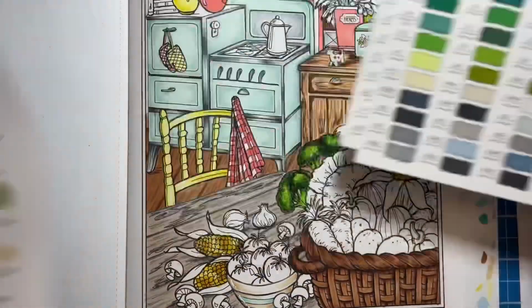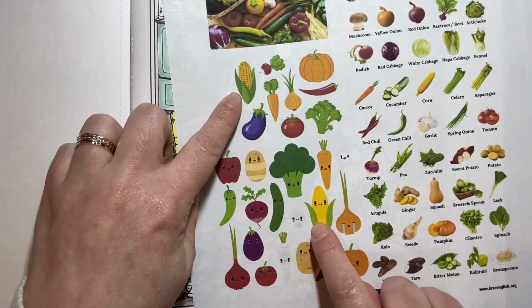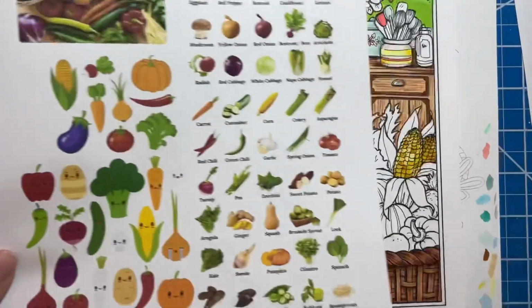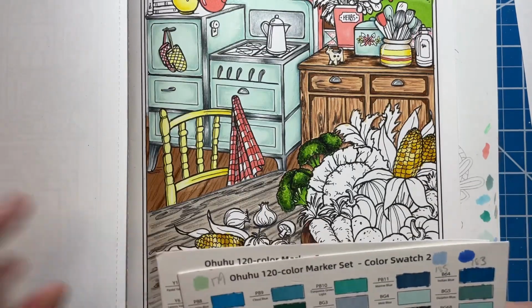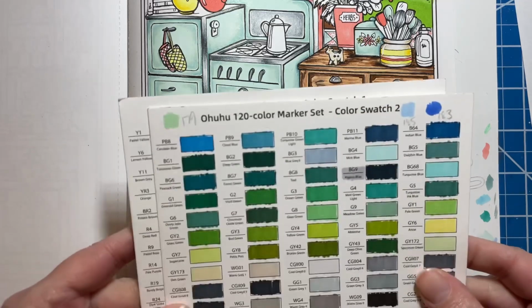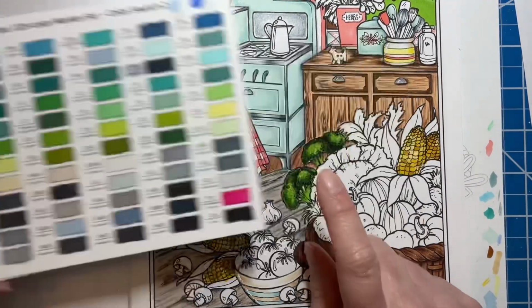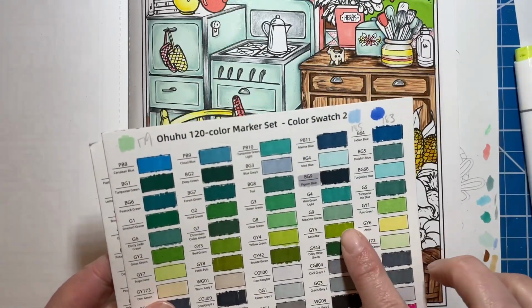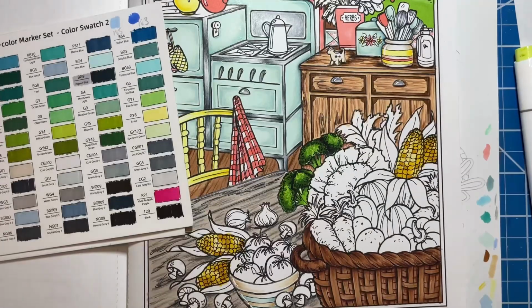Let's see. So for this one, I'm really gonna rely on these two clip art pieces because they have a lighter green, and this corn doesn't have anything, and the other reference pictures I have just have the corn and nothing outside of it. So it's really like a spring green kind of color. So I might grab this GY4. Yeah, let's try this GY5 and GY7. Let's see what those do.